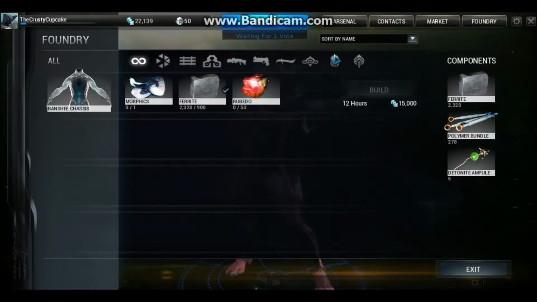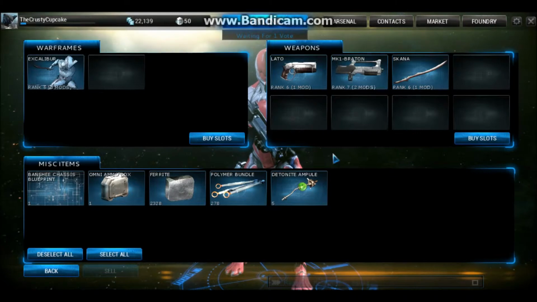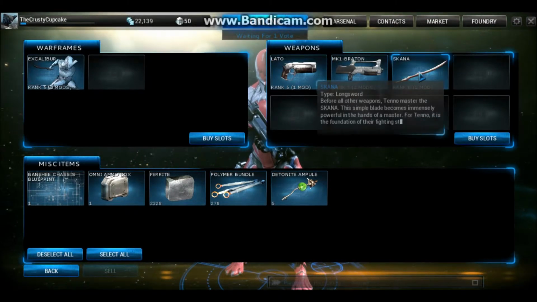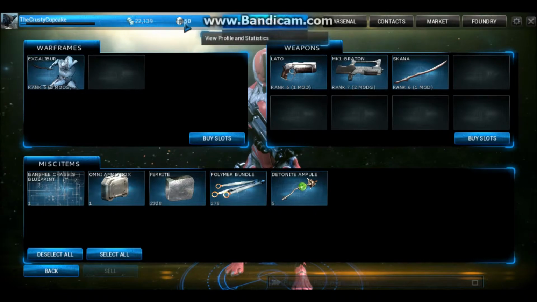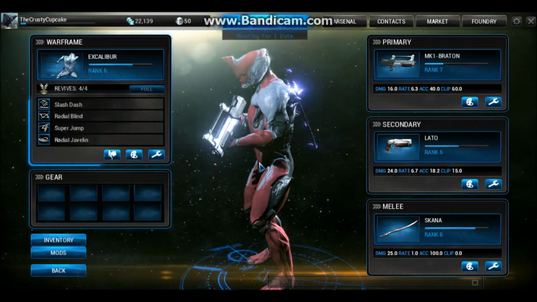So you can build tons of things. Pretty much, I usually just have it set to all because I only have 1, because I've not really moved on. But as you can see, you start out with 8 slots, and so far I only use up 3. And then Warframes, you can only get 2 unless you buy this stuff for now. I believe it's still in beta, so yeah.